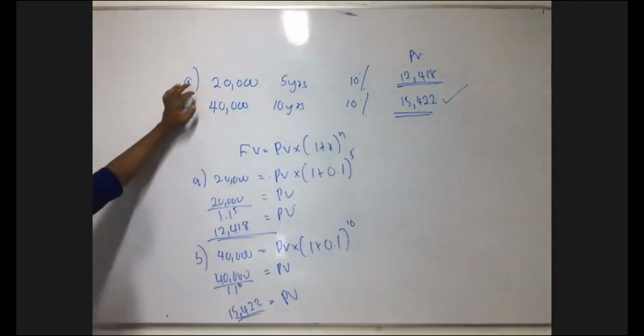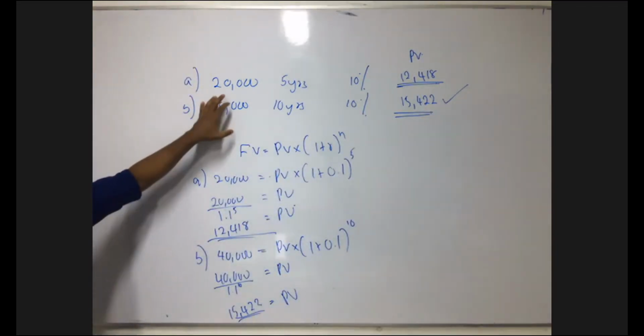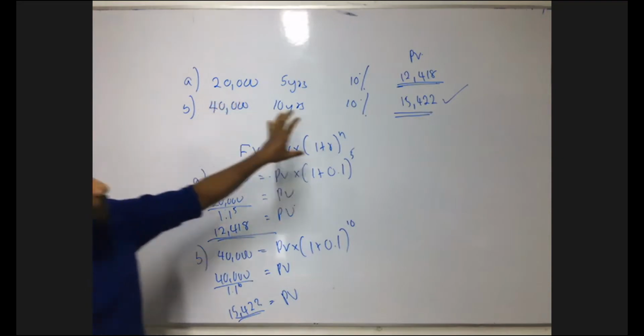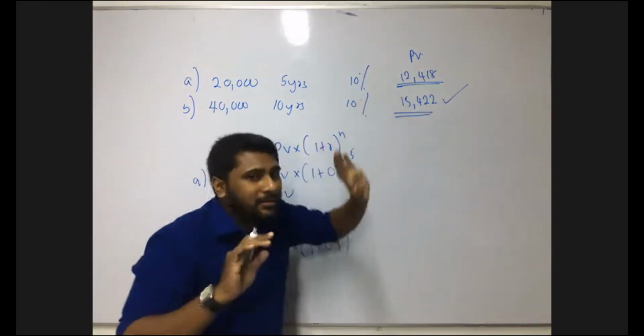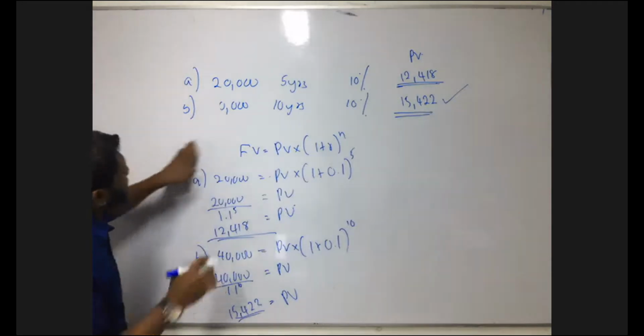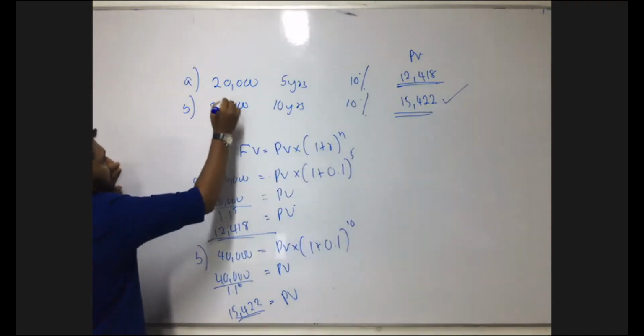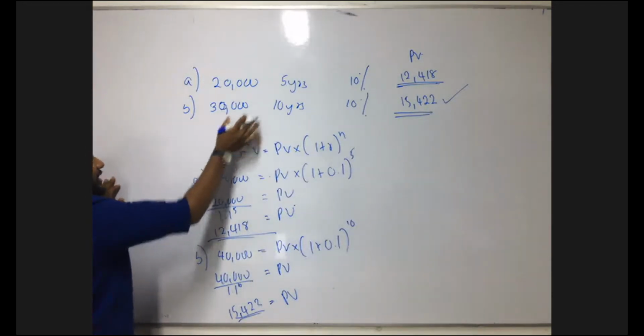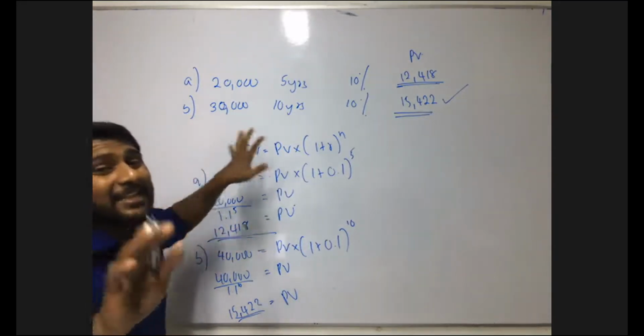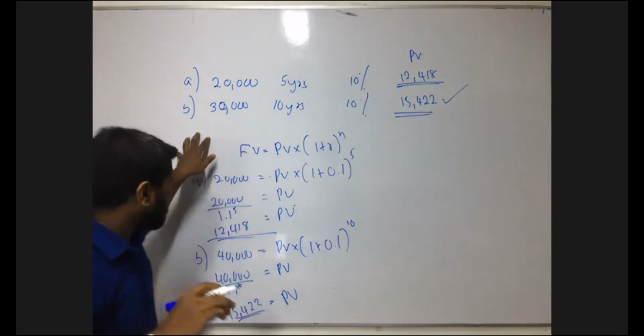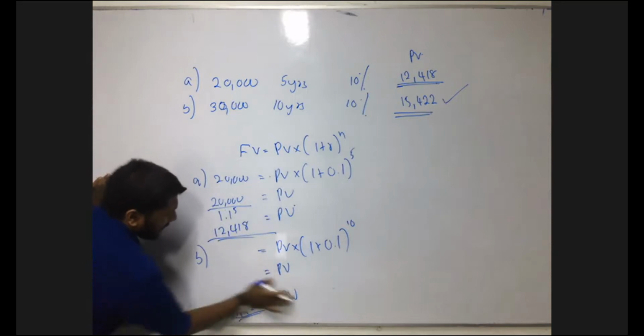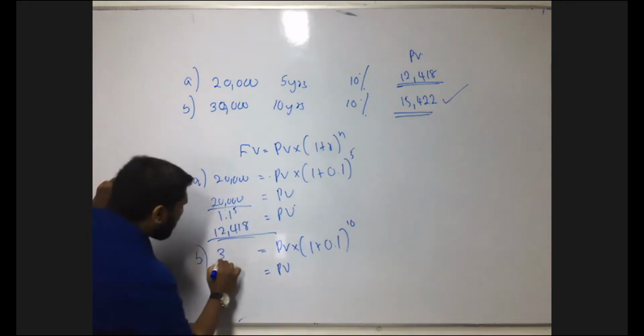But let's change this to 30,000. With 40,000 you might think the answer is B, and here also you are getting B. Let's change it to 30,000 and see what's happening. Just because 30,000 is bigger than 20,000, you shouldn't select 30,000. You have to see what the present value is. Let's find the present value.